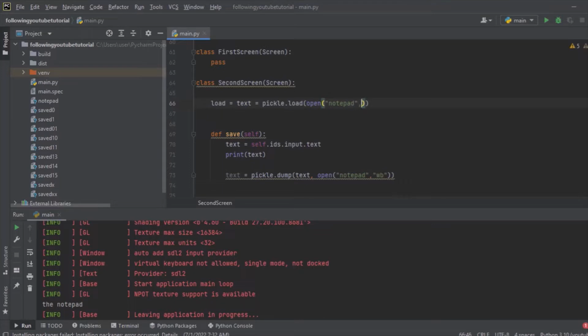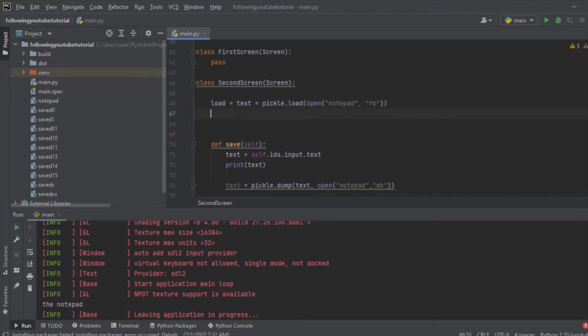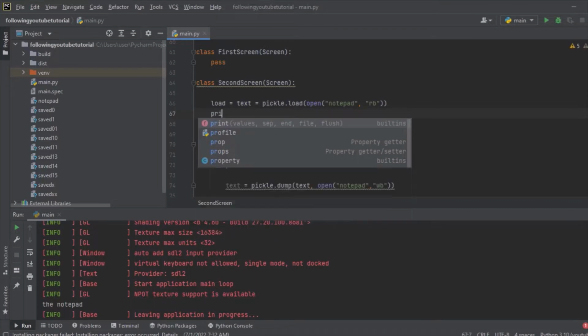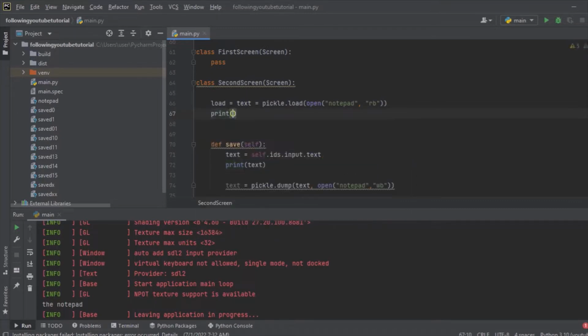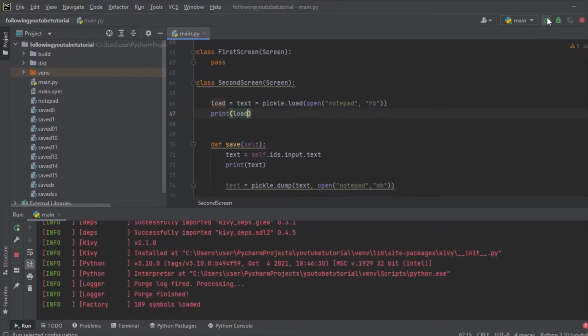Then we write comma, then rb. Then we print the value, which is print that our text load, which is load. So let's run it right now and see.